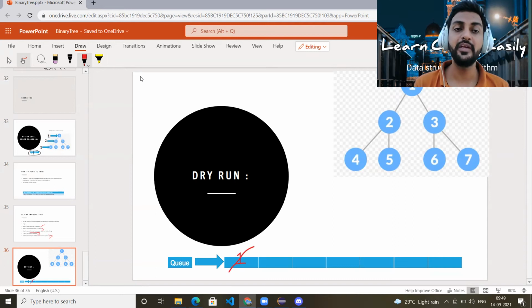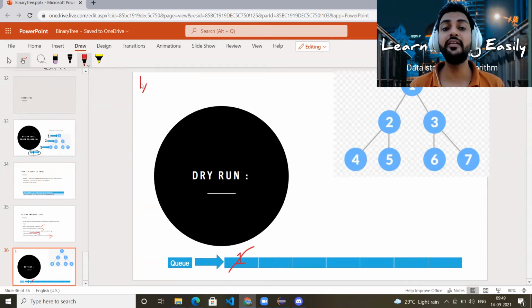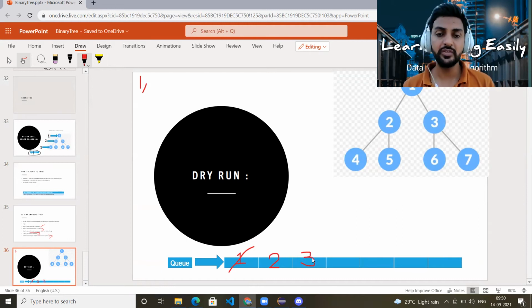First of all, you will print it, and after print, you will check if this deleted node, which is 1, has a left child and a right child. If yes, insert those two into the queue. So left of 1 is 2, which is not null, I will insert into the queue, and right of 1 is 3. So you will insert these 2 and 3 into the queue, first time. Okay. Now, after that, what you will do? You will do the same thing.